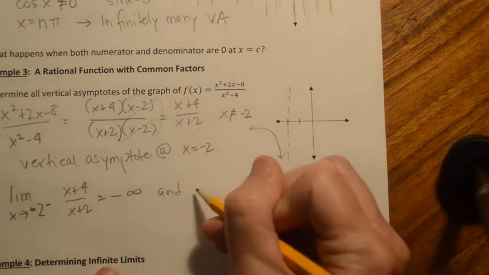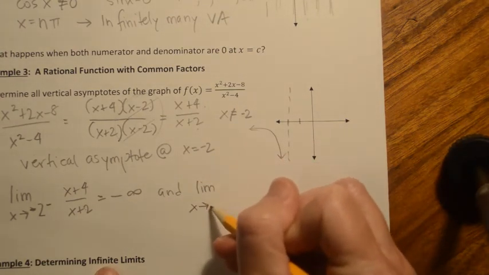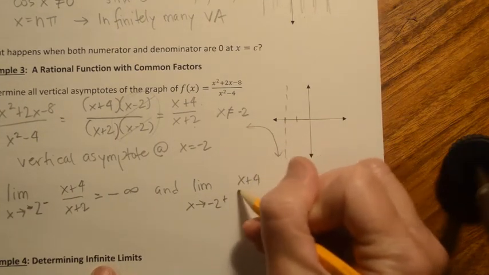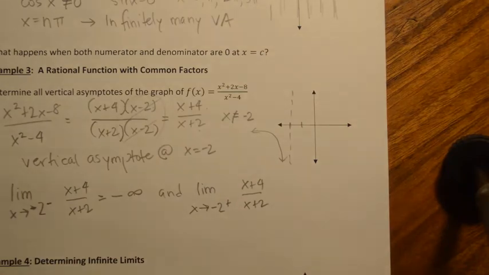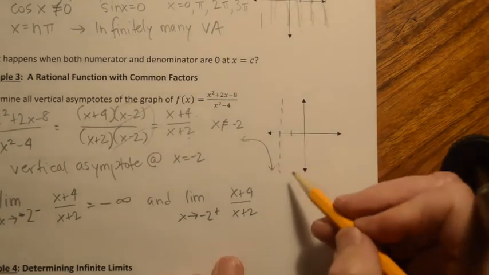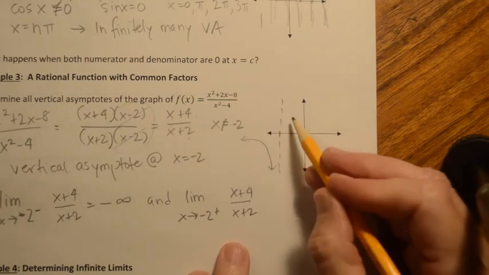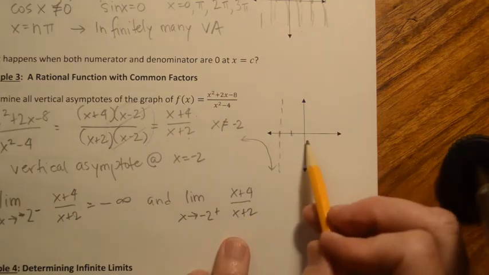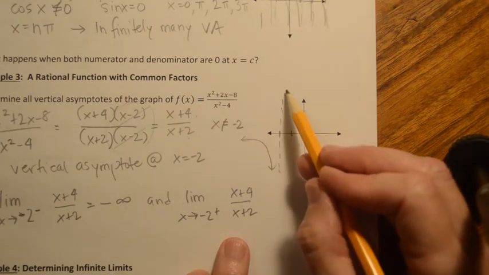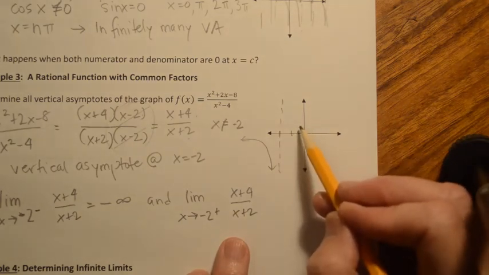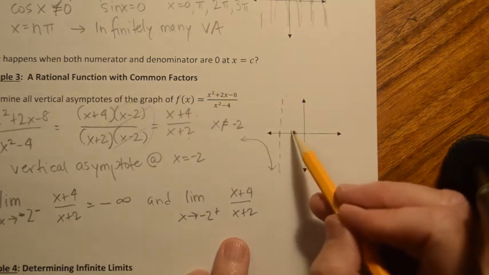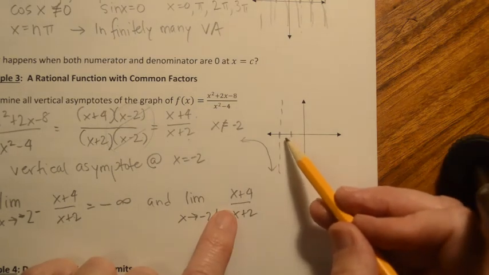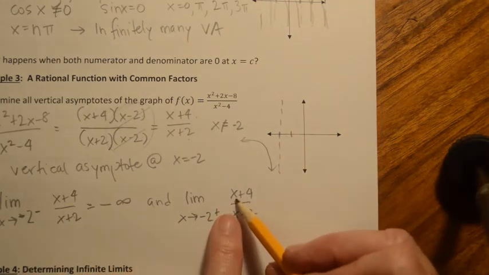And the limit as x approaches negative 2 from the right of our function x plus 4 over x plus 2. All right, I pick something that's greater than negative 2. I want to pick something that's close to it, so I'm just going to pick negative 1. I don't want to get way over here because then who knows what's going to happen. I just know that at this point it's got to either be approaching positive infinity or negative infinity. So I want to be close to that so I can see what happens. Even better would be if we picked negative 1.5, but I'm just going to go with negative 1.